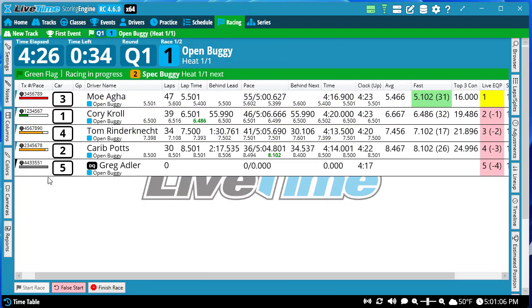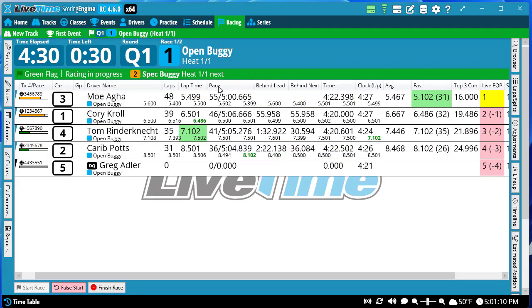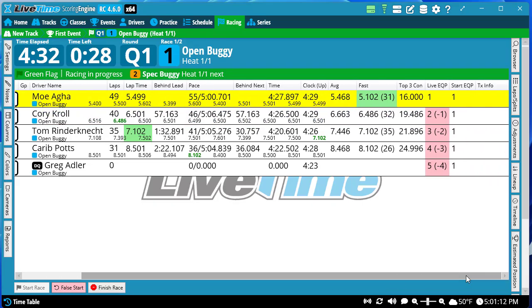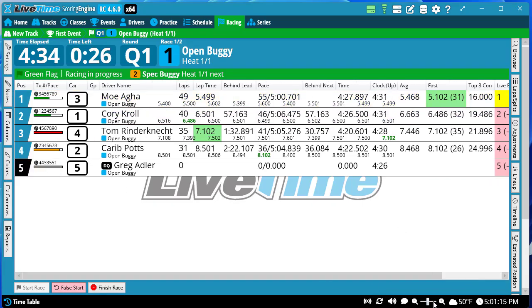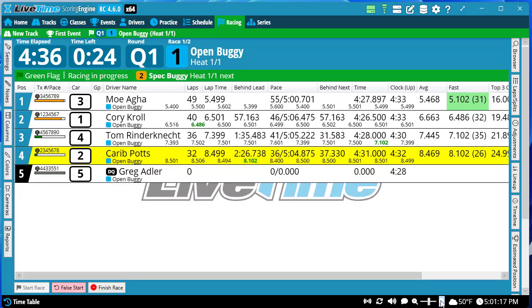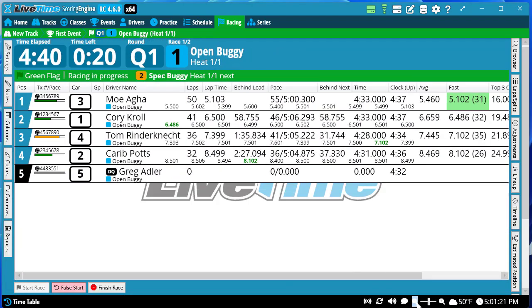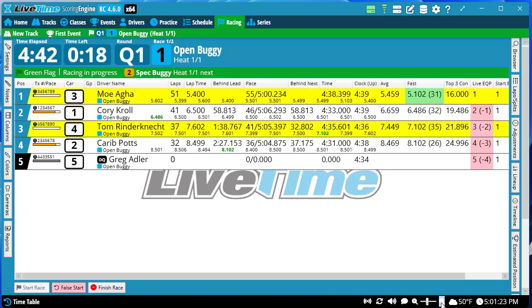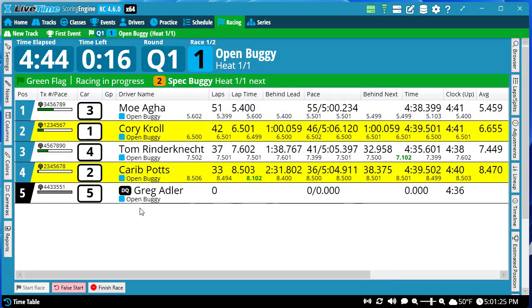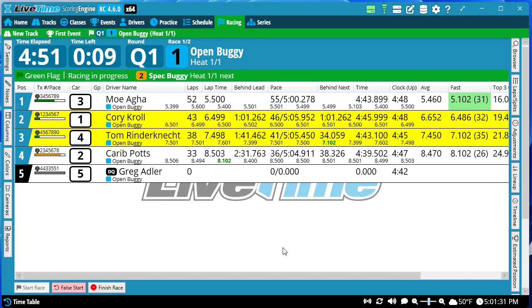We're 35 seconds left. We can certainly change columns during the race. You can see I can reorganize things as well. I can scroll back and forth. There is in the lower right corner a zoom that if you want to get a little bit bigger, you can do that, or smaller. That can help see more data at once, or if you really need to blow it up so you can look at it better, you can do that as well. So feel free to use the zoom feature to help out.